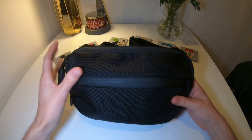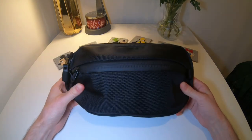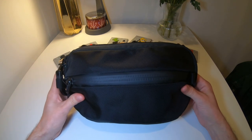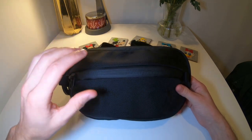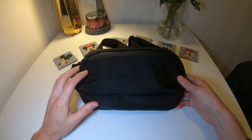So of course this is not everything I brought to Disney World — I brought lots of clothes and other stuff — but this is the bag that I carried around with me when I was in the parks, going on all the rides and having a really fantastic time. In this video I'm going to open up the bag and show you everything I brought. But before I show you the bag I'm going to show you what I had in my pockets, because that's really important too.